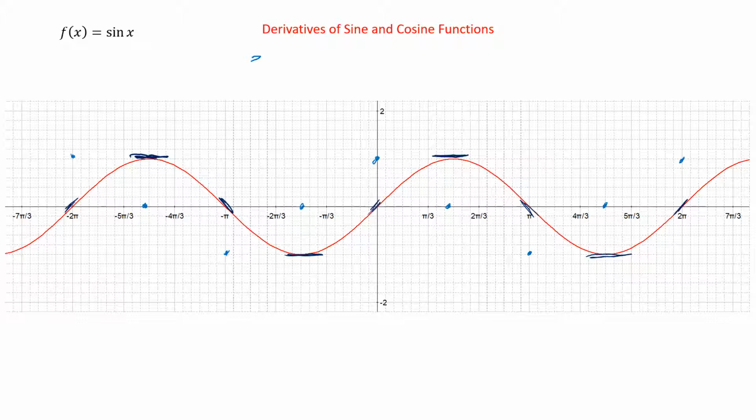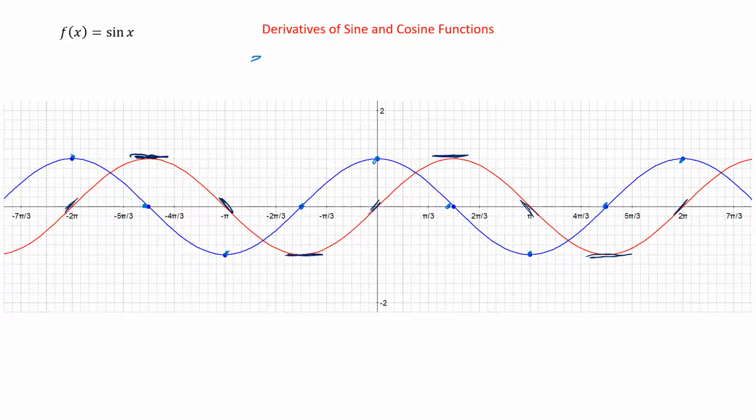Now we can connect them with a smooth curve, just kind of connecting the points, not making big jagged lines, because the slope is constantly changing in the sine graph. So the graph of the derivative, the graph of the slope, will also be constantly changing. So if we connect these graphs using a smooth line, we get something that looks kind of like that. That's pretty good drawing with my pen, right? Yeah, I'll take credit for that one.